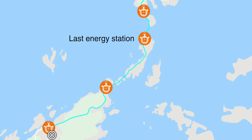Then you're going a bit up on the rocks, and then you're on the nice pontoon, a nice brygga, like they say in Sweden, and there is the last energy station. That's timing 16. After the energy station on Långballing at timing 16, it's still some kilometers to go, but you have really done the hardest part.